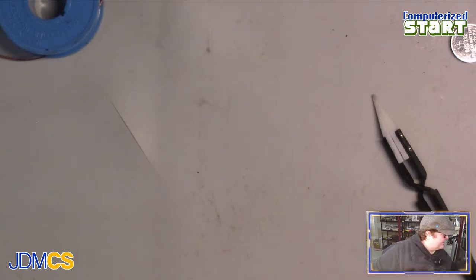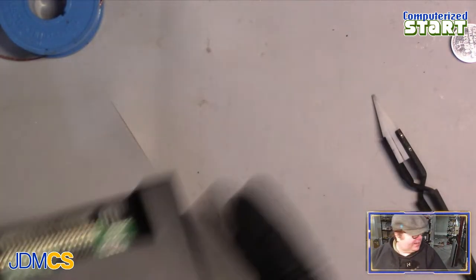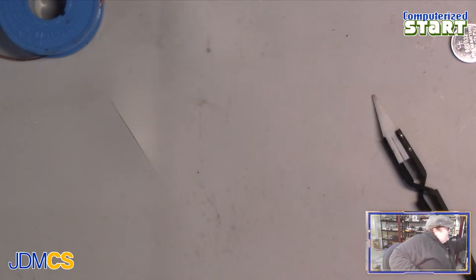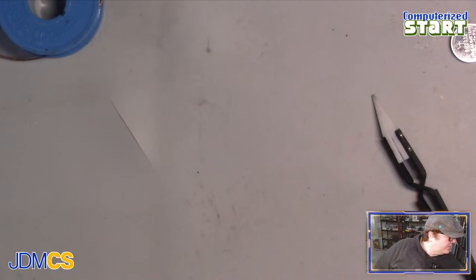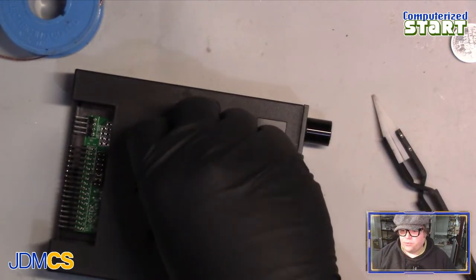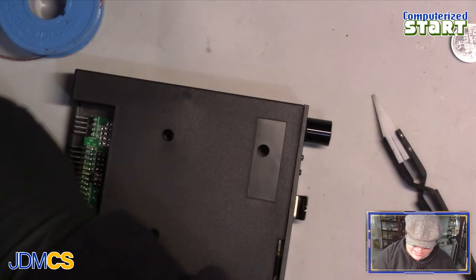So anyways, there's the first one modded. So let me see if I can put this somewhere where I know it's the one that I need to put in the TRS-80. All right, so let me get the other one. Oh, there it is. And we'll mod it real quick.